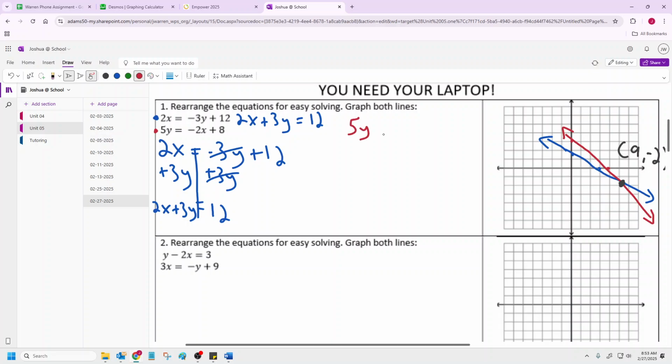All right, now what we're going to do is I'm going to go ahead and write down this one: 5y equals negative 2x plus 8. The goal is to get your letters, your variables, on the left-hand side and your numbers, your constants, on the right-hand side. Variables on the left, numbers on the right. So I'm going to move this minus 2x. That is a plus 2x. And remember, x's and y's are different families. They can't add and subtract together. So I'm going to put my x first. We like alphabetical order: 2x plus 5y. Mister, where did you get the plus from? Remember, if there's no sign there, it's a positive. 2x plus 5y equals, I'm going to cross this out, equals 8.